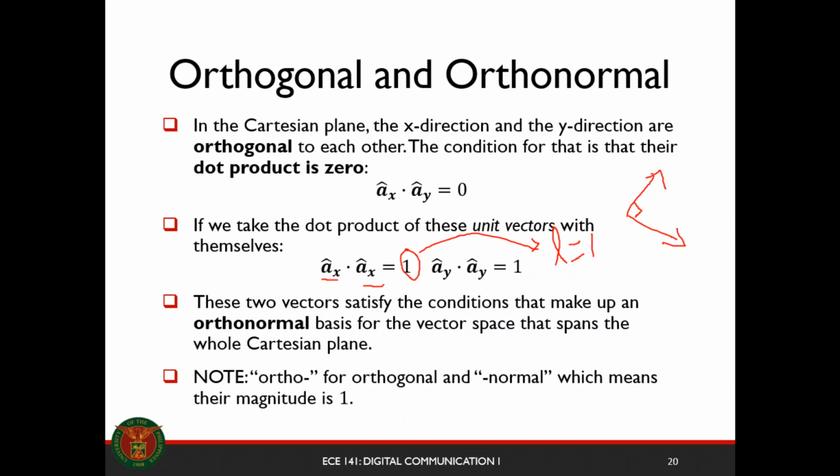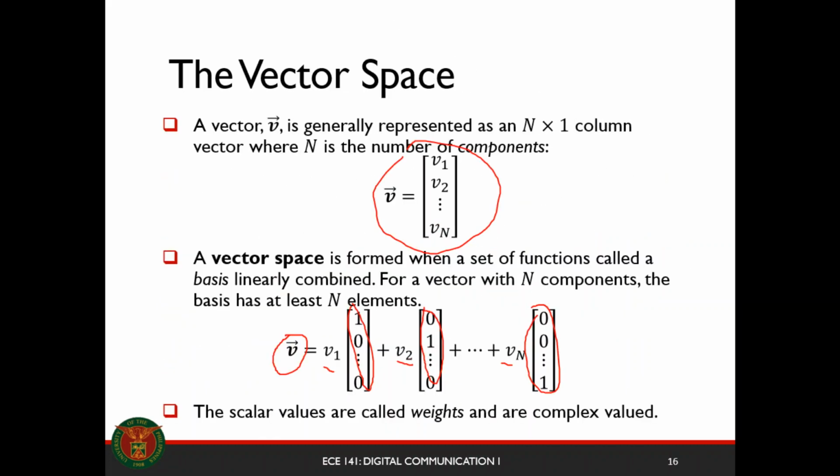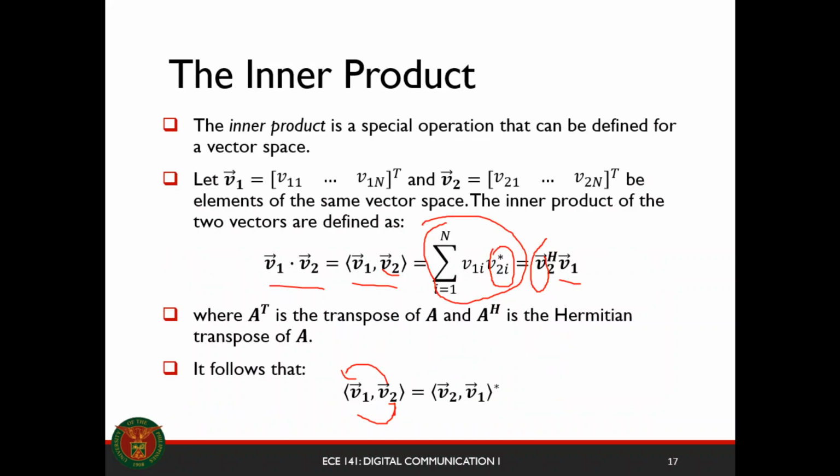Right? And for an n-dimensional vector space, we can create an orthonormal basis for that vector space. For example, we've already seen this from this example right here. Getting the dot product of this with itself, it's 1. Getting the dot product of this with itself is 1, etc., until here. If we get the dot product between these two, we get 0. This is an orthonormal basis for an n-dimensional vector space.